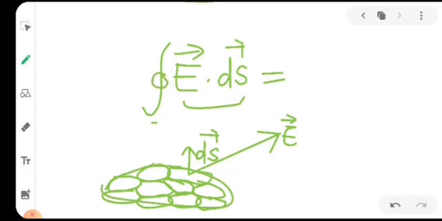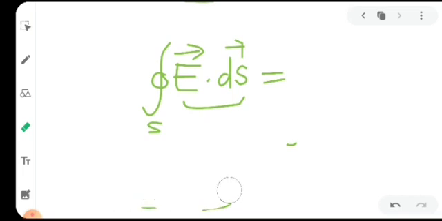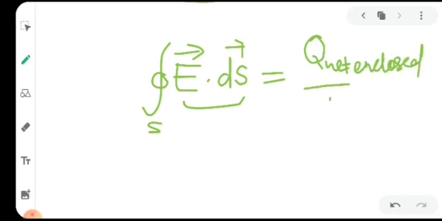If it is a closed surface, then we put a loop integral sign, with an indication of the type of surface over which this integral is being done. You are just adding this quantity over the entire surface. Let me get rid of the additional things that I have drawn. Let S stay there. The answer to this would be nothing but, as Gauss found, the net enclosed charge divided by epsilon, the permittivity of the medium. If the medium in which this measurement is being done is vacuum, then we use epsilon naught.